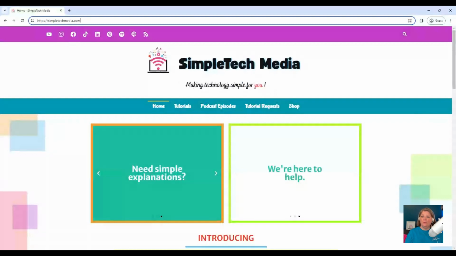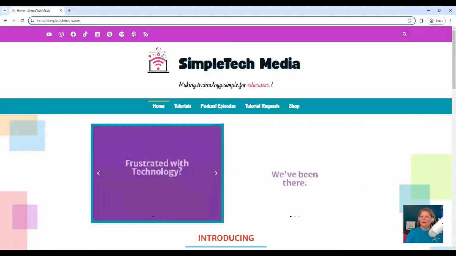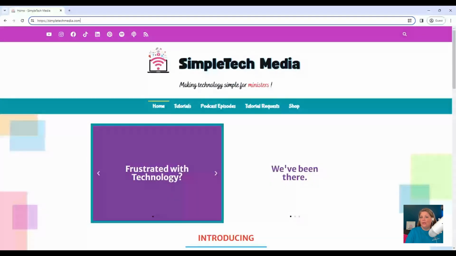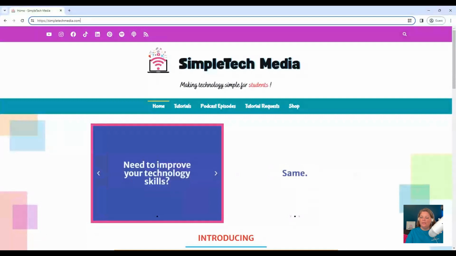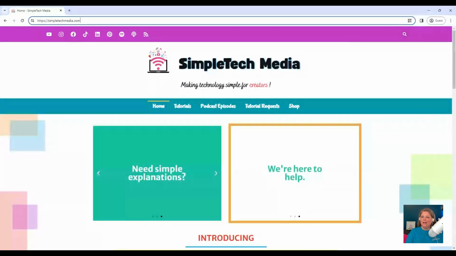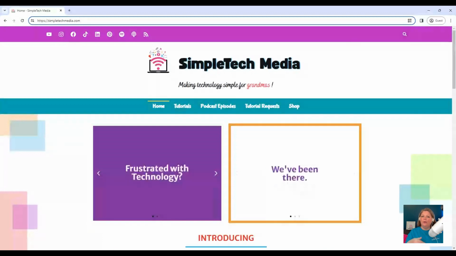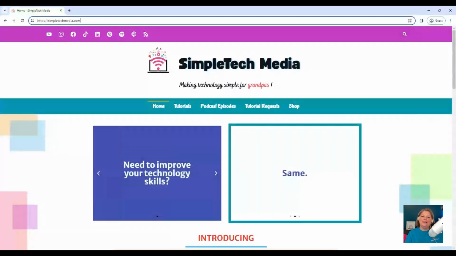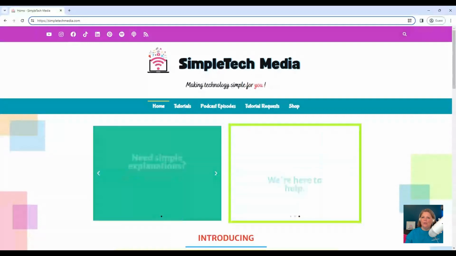And you can purchase more than one so that others can't purchase ones that are similar to yours. You can go ahead and buy them if you want to. You can also link more than one domain to that one specific website. So I have purchased several domains that are similar to simpletechmedia.com that will point people to this one once I get them set up that way. And I already have the rights to those. And it's not that difficult to do. So let me show you how to go about this process.